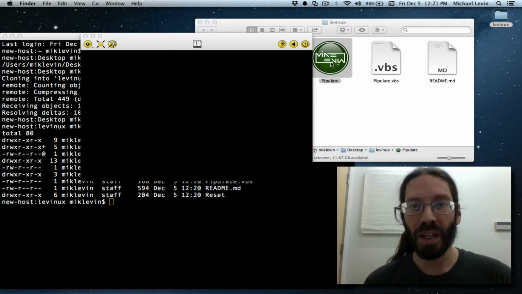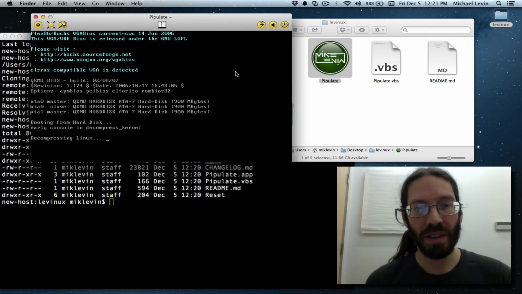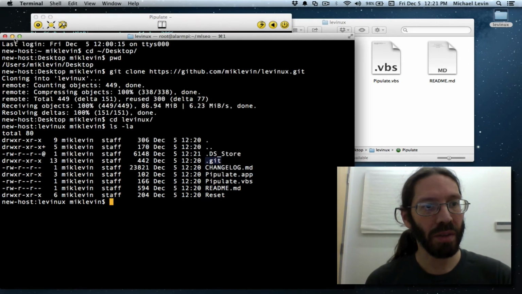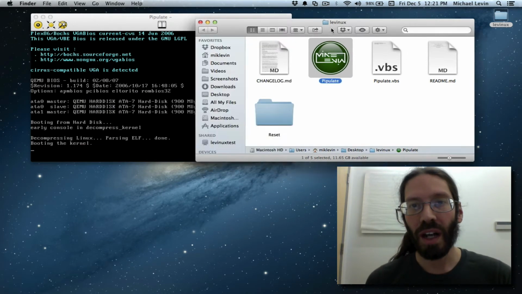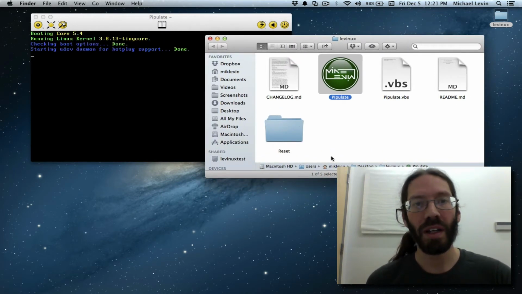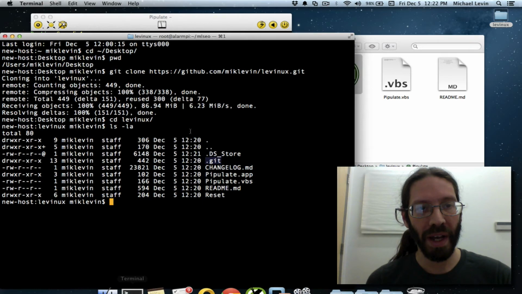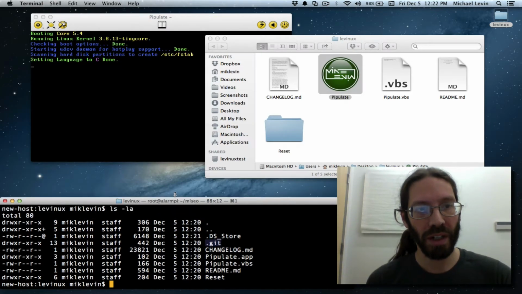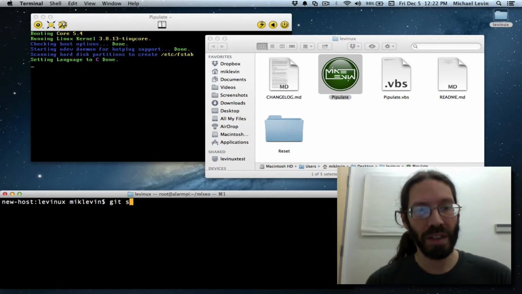We run Pipulate. You saw this on the last video, but it's interesting to see again. I'll close my terminal window for now just so that it doesn't confuse things. And it actually, on the first running, builds the server. I will open my terminal window back up because there's something interesting to point out here. I am going to clear, and then I'm going to do git status.